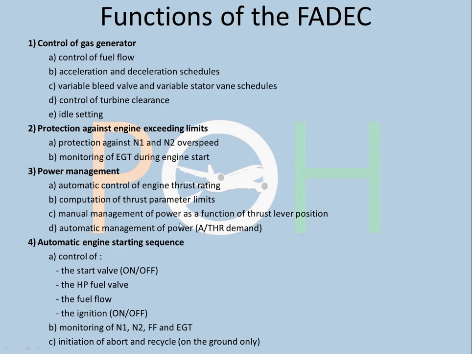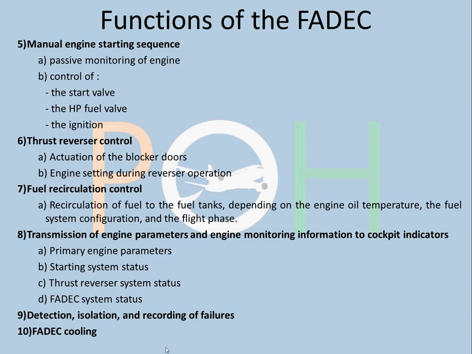The automatic engine start sequence is very important: FADEC controls the start valve, high pressure fuel valve, fuel flow, and ignition, and monitors N1, N2, fuel flow, and EGT. On the ground only, it has authority to abort and recycle a start that is not up to expectations — for example, high EGT or over-speed conditions. In the manual engine start sequence, FADEC does passive monitoring and controls the start valve, HP fuel valve, and ignition, but does not have an auto-shutdown feature. The pilot has ultimate authority to shut down the engine in the manual start sequence.